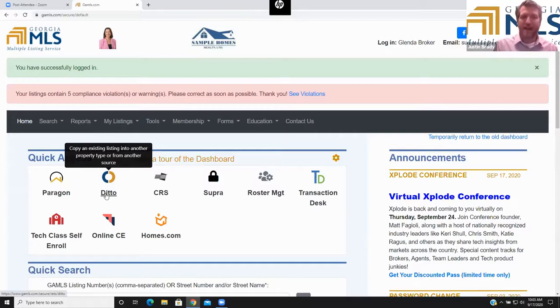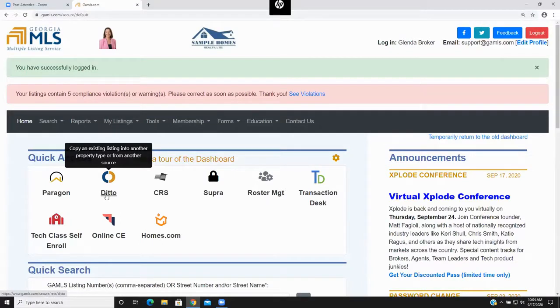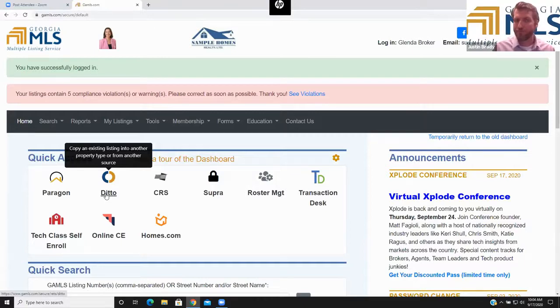Now, I mentioned that it is an autofill tool. It is going to try and save you time autofilling listing data. If you can search down that listing in one of the services that is mapped out through this tool, whether it's Georgia MLS, FMLS, or a few of the other listing services that you'll see mapped out through the tool. We're hoping that this will save our members time, so that when it comes time to inputting a listing into our service, perhaps that workload is cut down drastically because you can simply autofill the listing data into here.